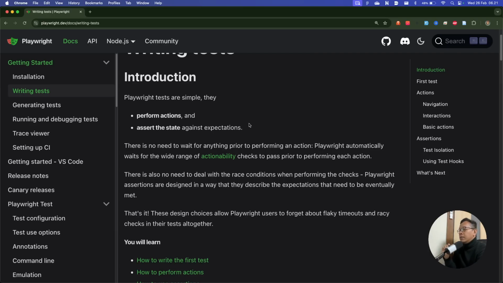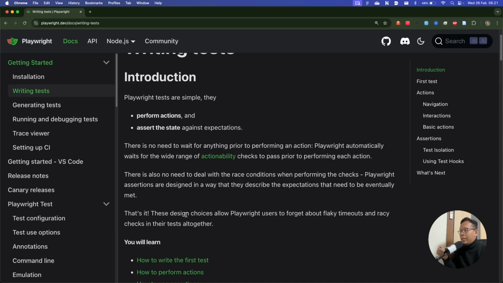Okay. Playwright assertions are designed in a way that they describe the expectation that needs to be eventually met. This design choice allows Playwright users to forget about flaky timeouts and racy checks in their tests altogether. So let's read this carefully.